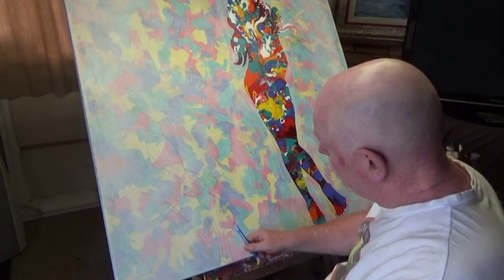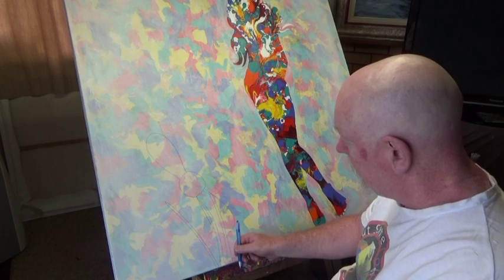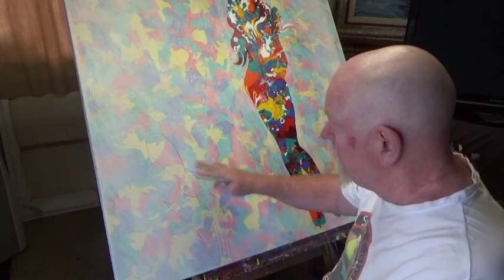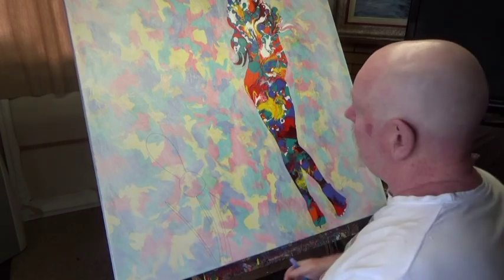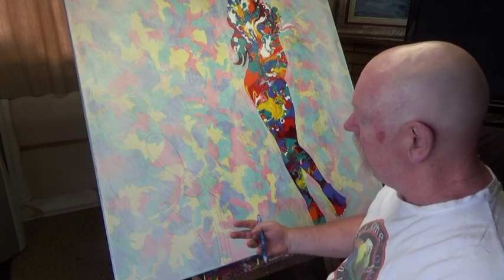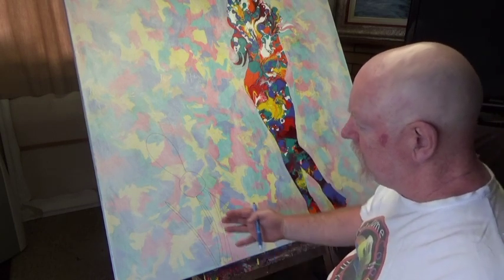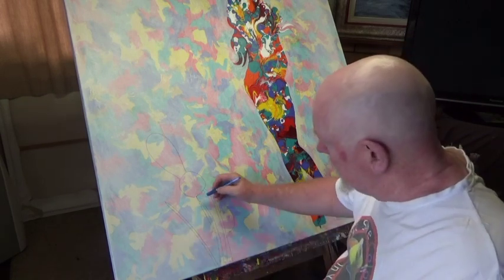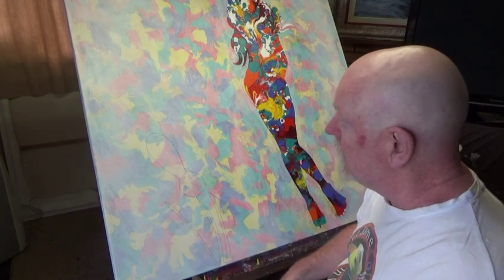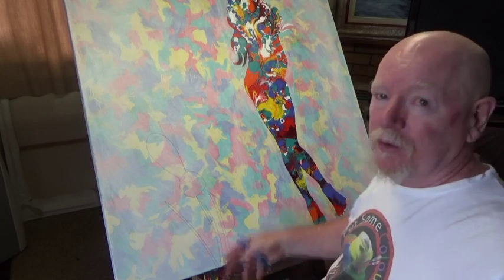And then what I'll do is either use gold leaf or a darker paint and go around certain areas. I'm not quite sure yet. I'm going to wait until I finish drawing this whole thing all the way over, so I've got a much better idea, and then I'll review it and see if I want to use gold leaf or black. Because if I use black, she tends to disappear again, so I might use gold leaf in those other areas, and then highlight the gold leaf maybe just in these particular guys here. But I'll continue to work on that, and then I'll come back and show you what we do after that.